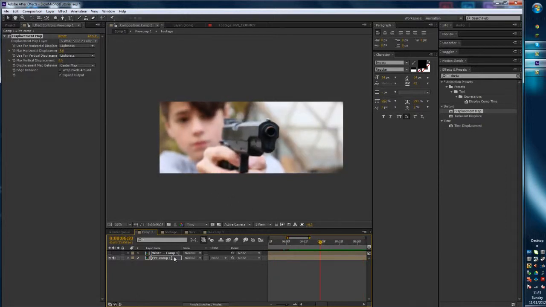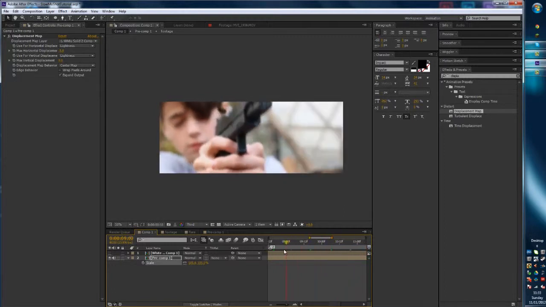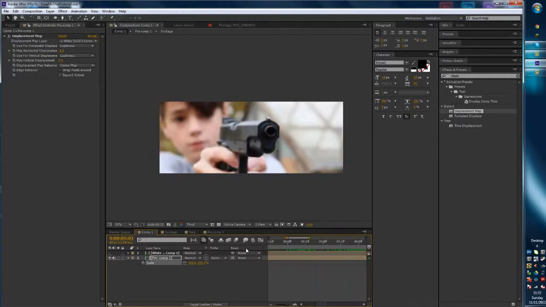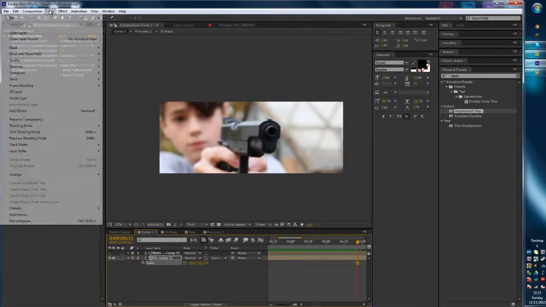That looks awesome. And then what I'm just going to do is scale up the footage a tiny bit. So that should do it. There we go. And that is pretty much the finished effect. All you've got to add now is a nice colour grade. I'm going to do that quickly before my thing runs out of memory.